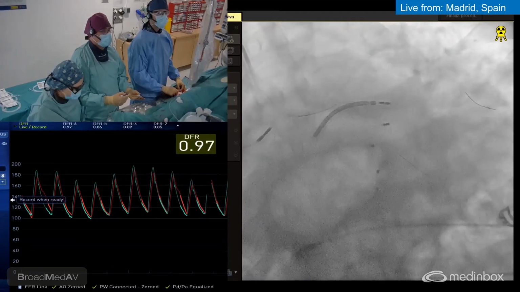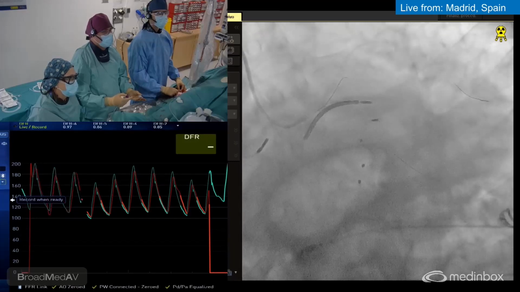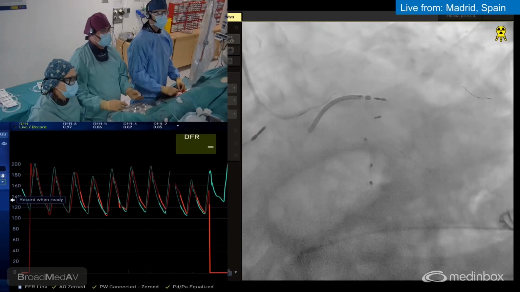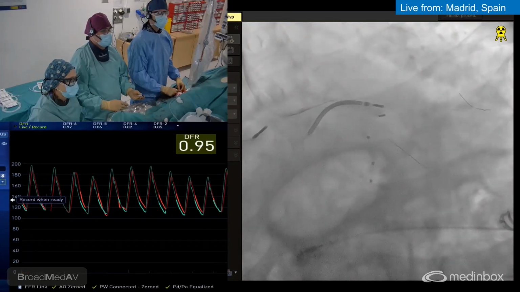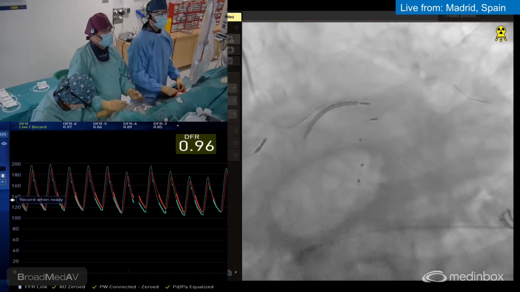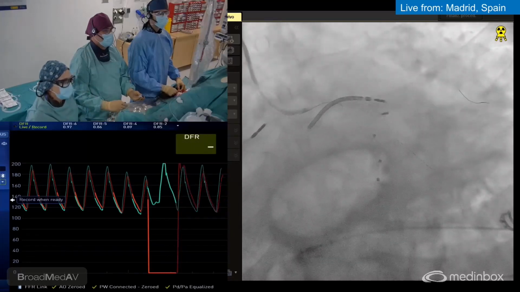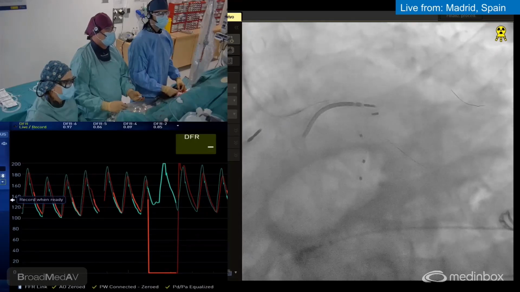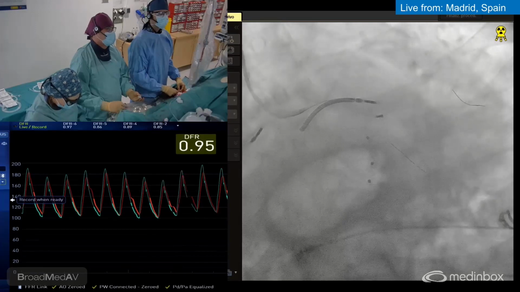Yes, please. It's a branch. It's a small branch. Always the same one. I have to enter in another position. Yes, please. The lead of the device is not helping me to see anything.